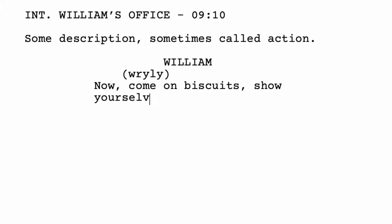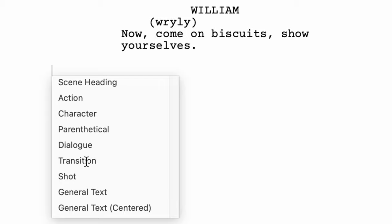If you use a Riley parenthetical, type it, hit return — Scrivener handles the brackets — and now you're back into the dialogue, where we belong. And really, that's it for scripts: scene heading, description or action, character name, Riley, and dialogue. Some studios do require you to end every scene with 'Cut To,' which is totally pointless, but there you go. If you must, hit return until you get that menu up, choose Transition, start typing 'cut to,' and let Scrivener autocomplete the rest. Cut To, Fade Out — they're all in the Transition element.